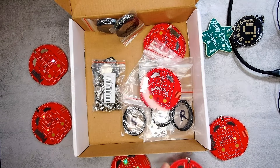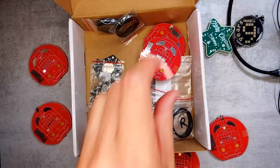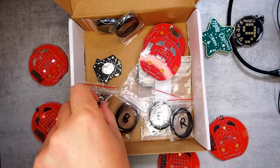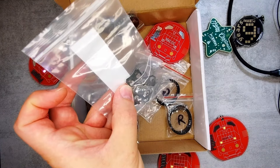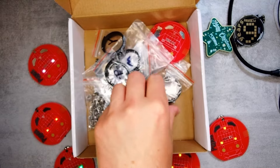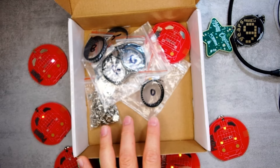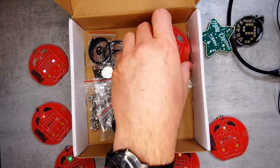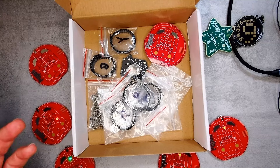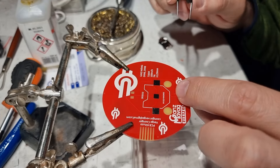These five are hand-soldered. I ordered pins ages ago — the type you can just push in and easily remove, making it easy to attach to a shirt. I have CR2032 battery holders, and a bunch of LEDs: white, yellow, red, green, blue, and orange. So far I've only used three colors. There's also one more from PCBWay. I'm really happy — the first attempt turned out great.